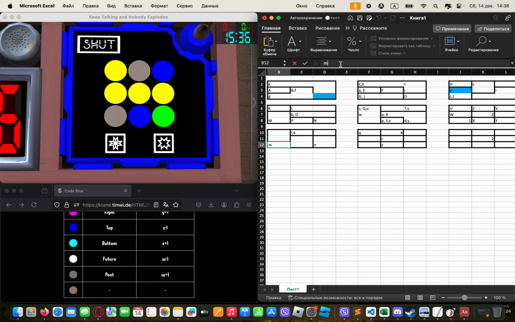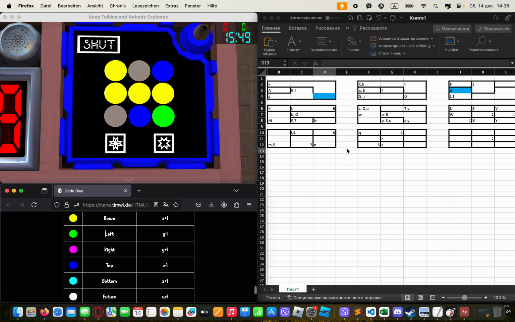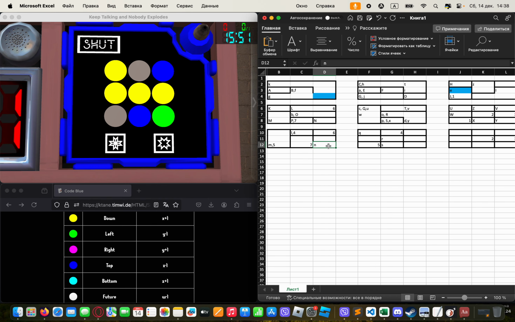And then 5. Blue is top. And green is left. Cool.